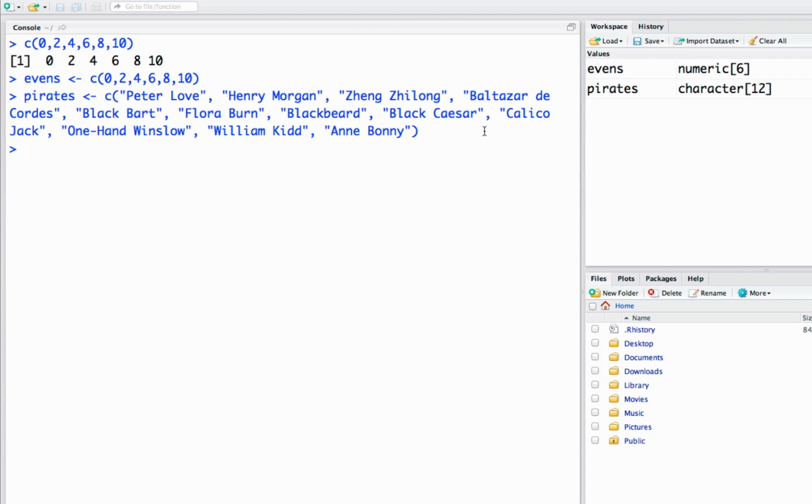And then there are a couple of tricks that you can use, particularly for numbers, to make creating vectors easier. For example, say I wanted to make a vector of all the numbers from 1 to 100. I'd hate to have to type out all of the numbers between 1 and 100. So R has a nice little shortcut for doing a range of numbers, and that is to take the beginning and the end of the range and put a colon between them. I could say the numbers between 10 and 20, and it will just list them all for me. So I can make a vector of 1 to 100 by wrapping that up in the C function. I can say C 1 to 100, and let's name that first 100.